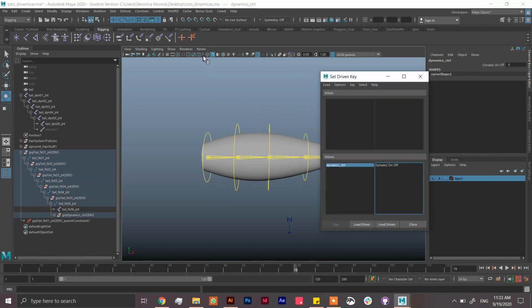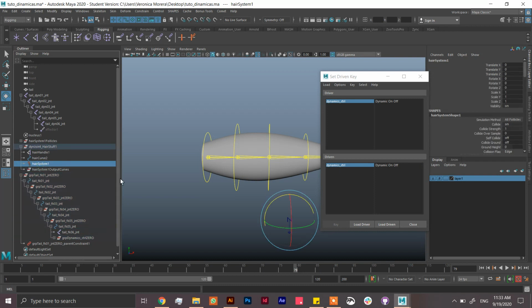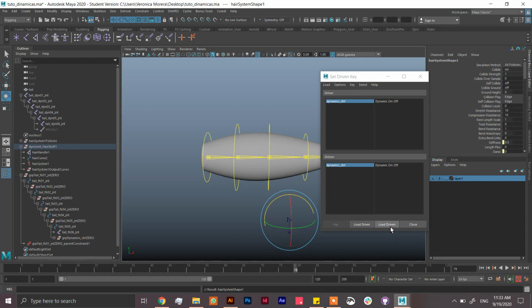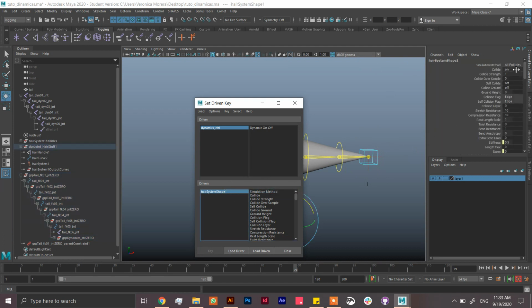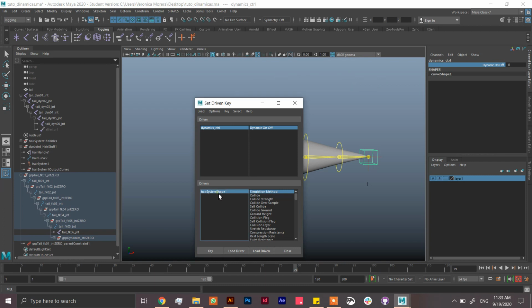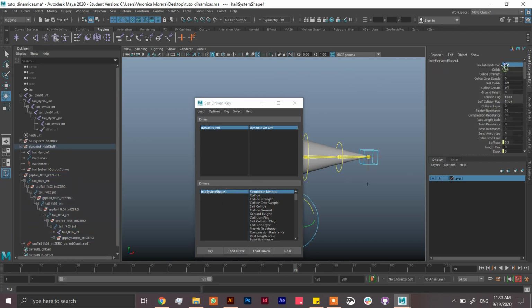So go to set driven key, put the control as parent in driver, and then go to hair system stuff, hair system, lower arrow on the keyboard, and select when the dynamics is 1, the simulation method is all follicles. When the dynamic is 0, the simulation method is off, and hit key.